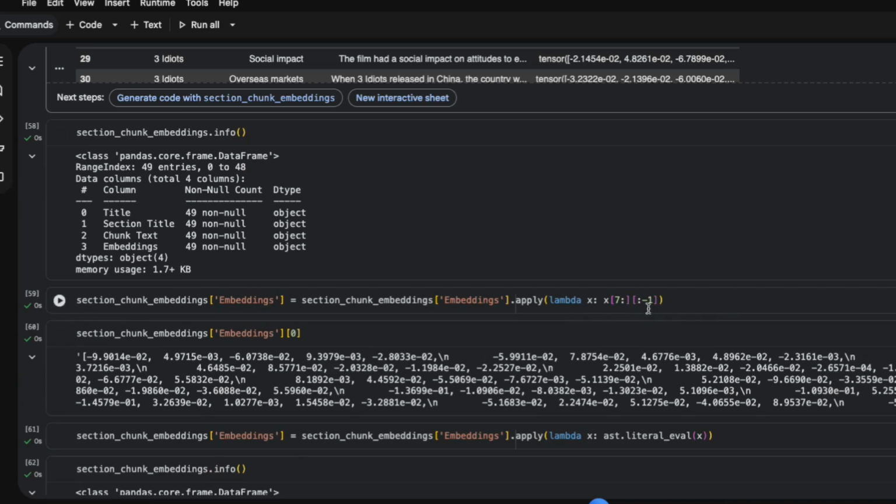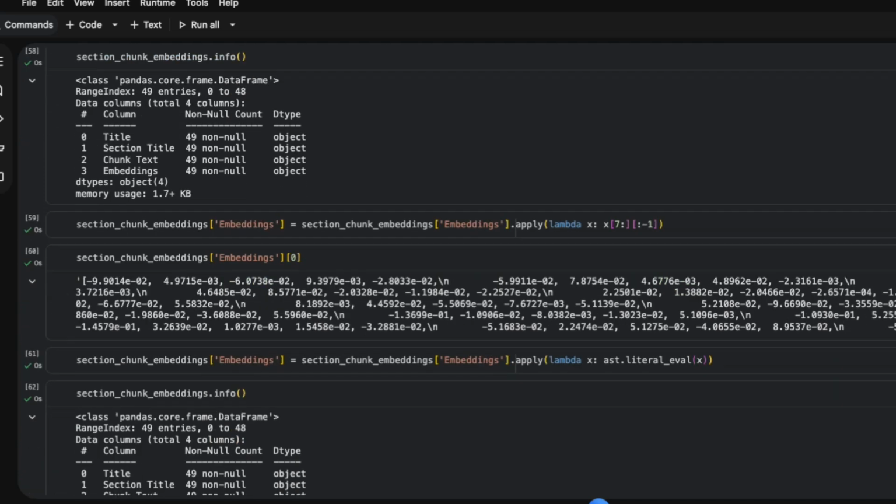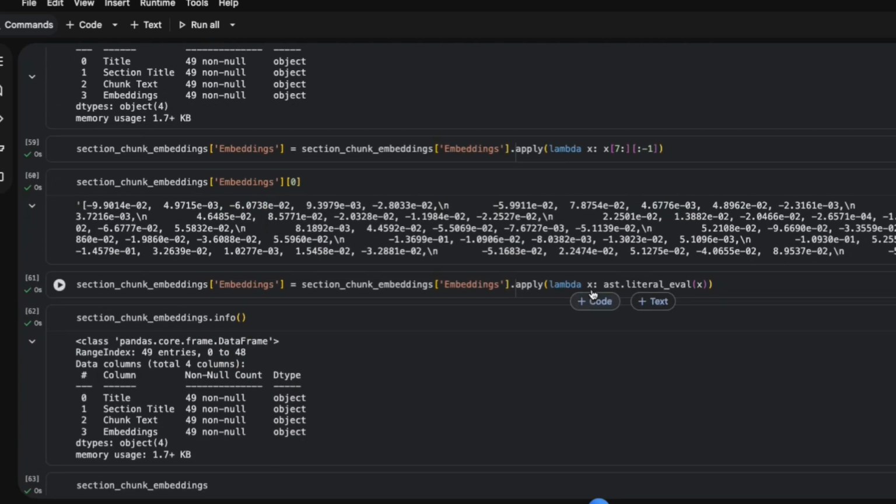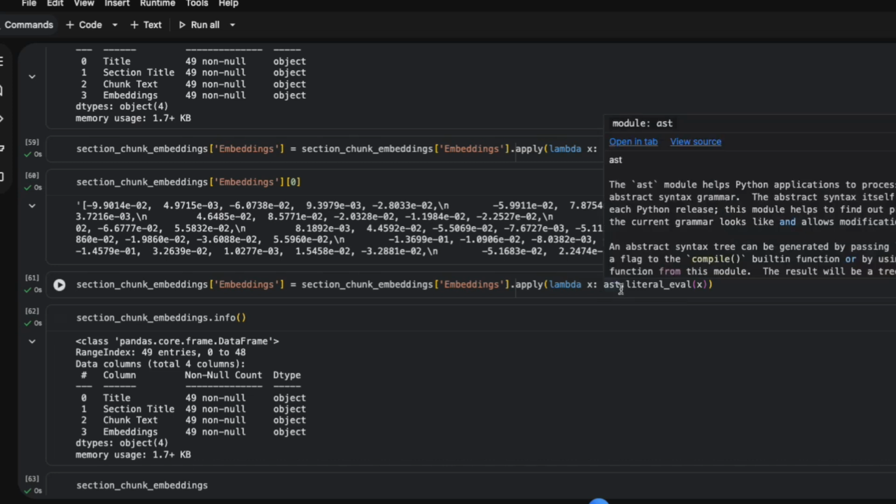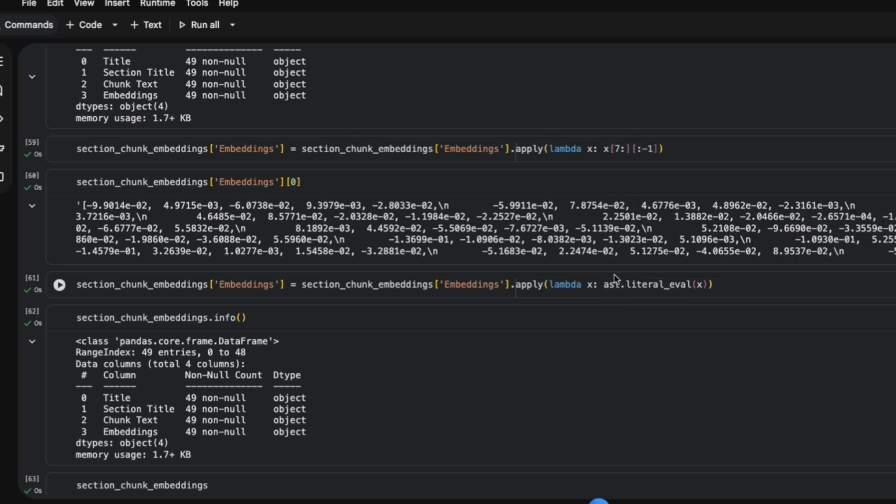After this, you will see the tensor keyword has been removed. Now we apply AST to try to find out whether it converts automatically into a list or not. You see, after applying AST, it doesn't do any conversion of data type. Generally in this kind of scenario, if it had converted this into a list, then our job would have been easy.